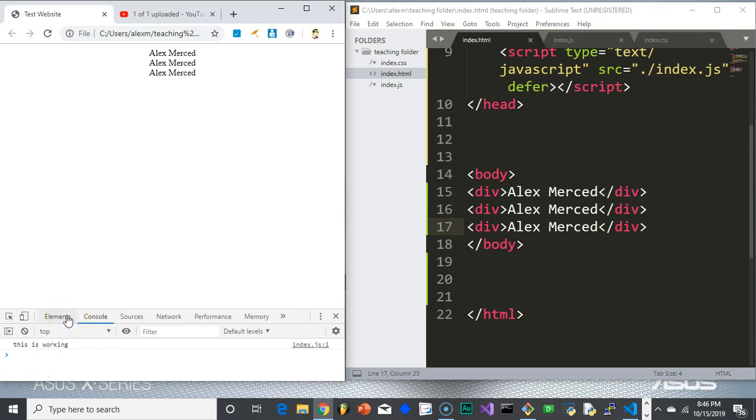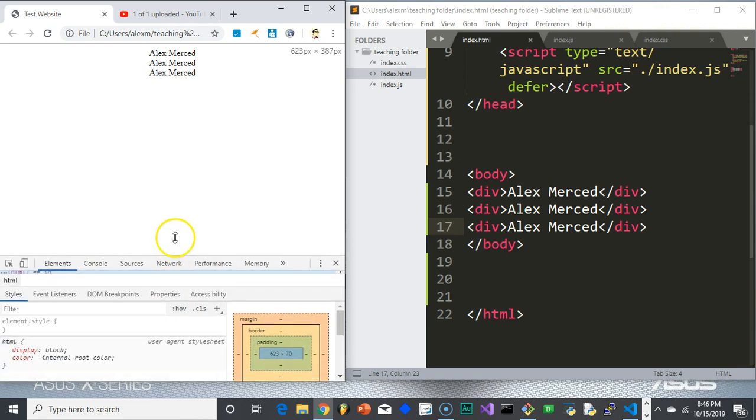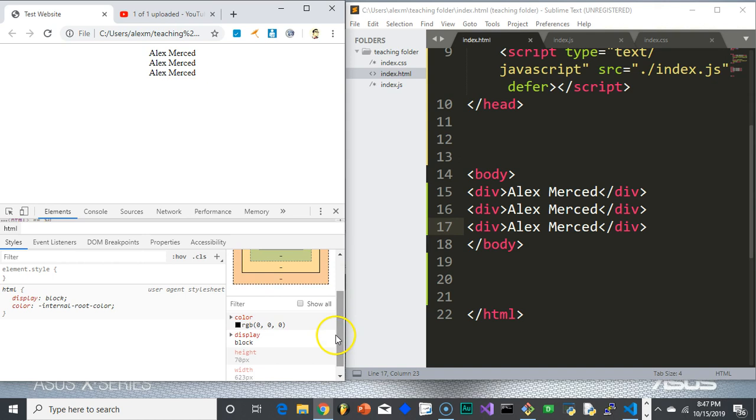You can see that if I go to the elements over here, let me bring this back up a little bit. Basically, everything in HTML is this sort of block model. The length of a block is the margin, the space outside the border of the box, and the padding, which is the space within the box. If you think of a padded cell, the padding's on the inside, and the margin is the space on the outside. But if I go over here, I can see the HTML that's on the page.